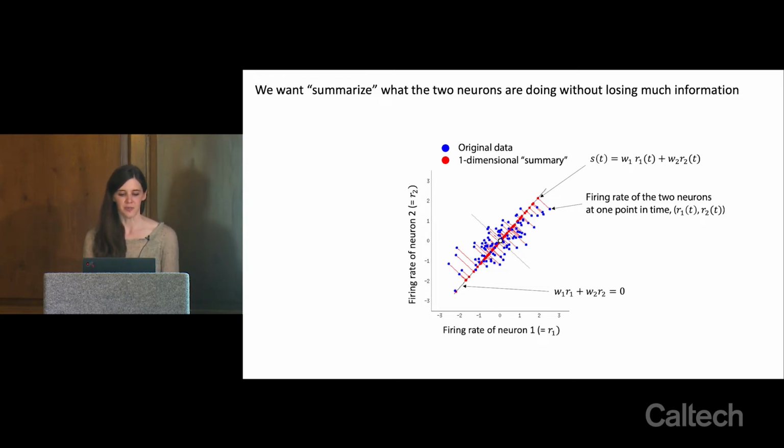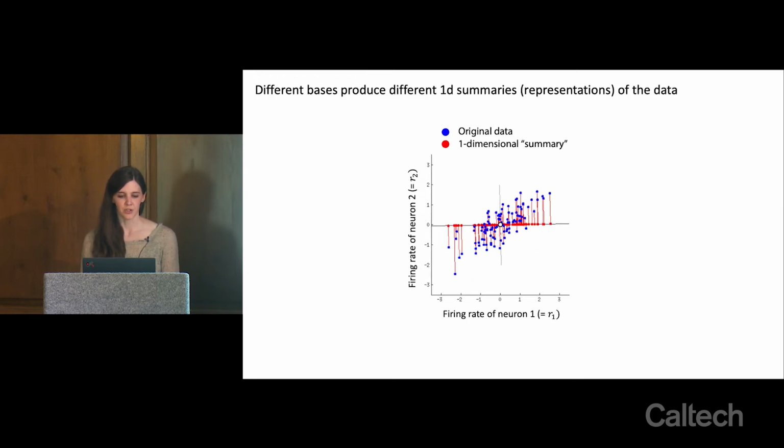Again, this dimension is just defined by taking a weighted combination of neural firing rates. You can take different projections of neural activity and produce different one-dimensional summaries of the data. This is something that we kind of saw before. By rotating the line, by changing the weights on neuron 1 and neuron 2, you can produce projections that capture different readouts of what's happening in the neural population. This is kind of like the blocks with the shadows I showed you at the start. We're getting a different 1D portrait of this 2D signal.